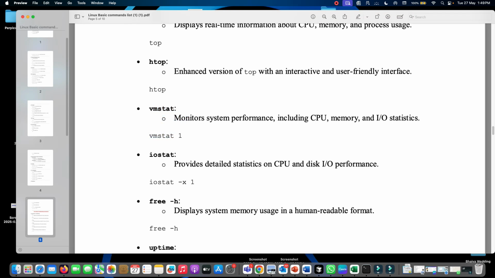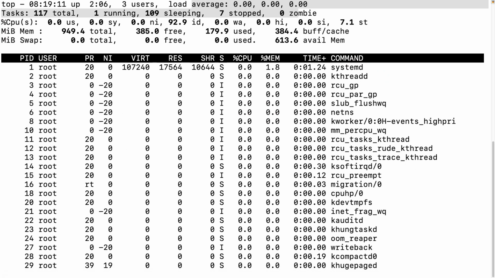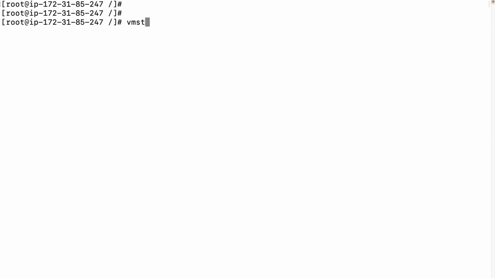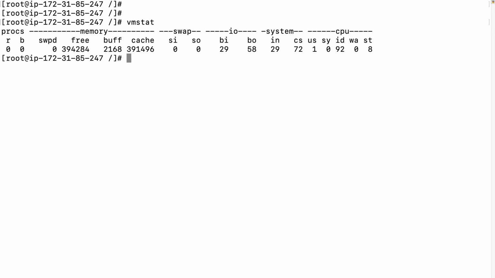The vmstat command helps you to monitor the system performance, including CPU, memory and IO statistics. Now what it means, I just quit from this window. Okay, clear the screen. I'll type vmstat, hit enter. Here you can see it is providing you the processes, R and B. They are also providing you the memory information, swap, input output, system and percentage of CPU. So they are talking about the memory information from here to here. So total you have this many KB of memory free, this much for the buffer, and this much for the cache memory.